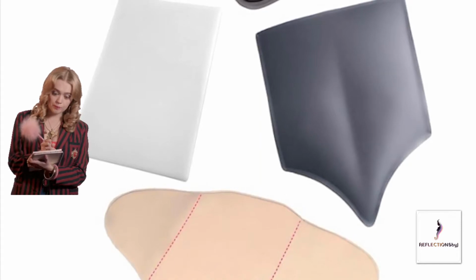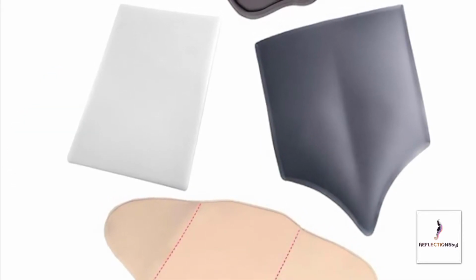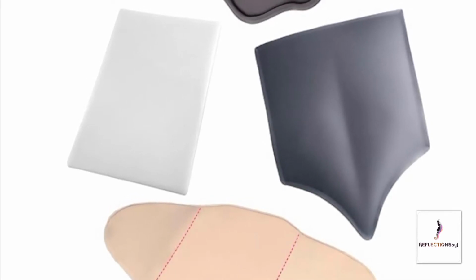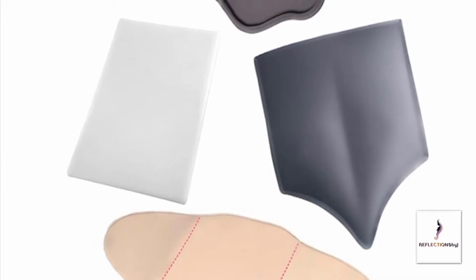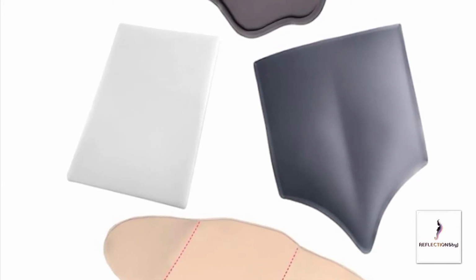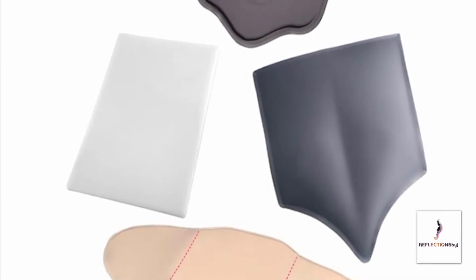But wait, there's more. So what goes inside of your faja? Don't forget your ab compression board. You'll need that to maximize your compression, also to help you with that finished look so that you're all smooth down in the abdomen area. You'll need your back lumbar. That will be used to make sure that you don't get any wrinkles or rolls or create any back fat, and it'll keep your garment nice and smooth in the back.